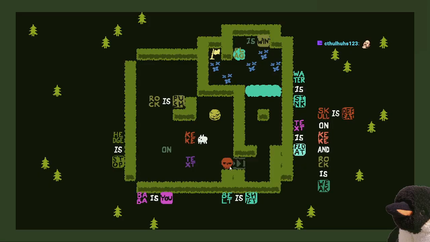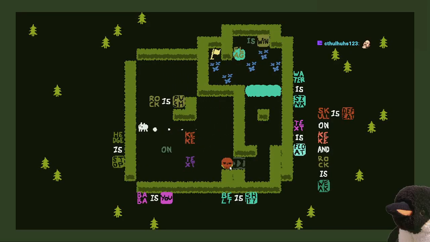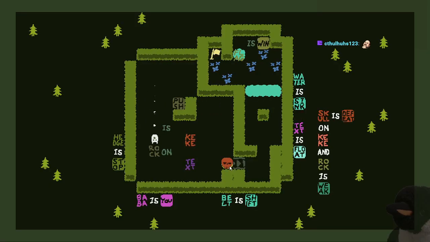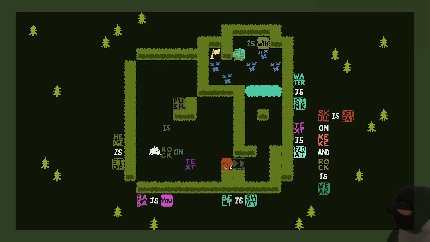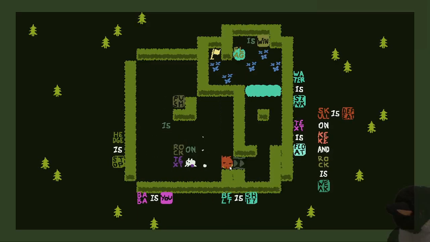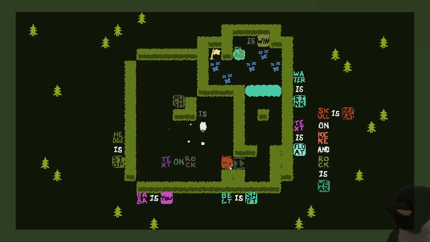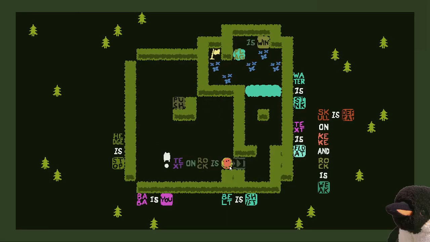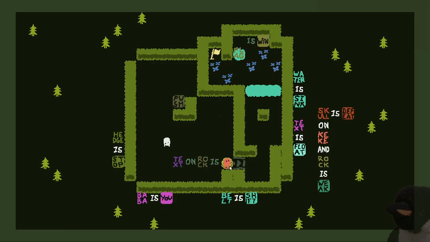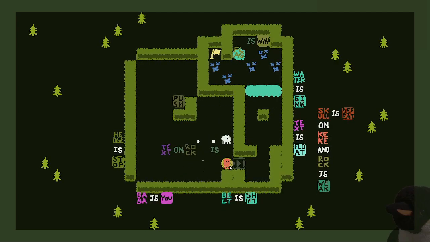Oh, we just make the rule this way. So if we push the rock here, then we make a rule that says text on rock is keke. That will turn into keke on the rock and that'll break. Cool. So now we just get our text back.